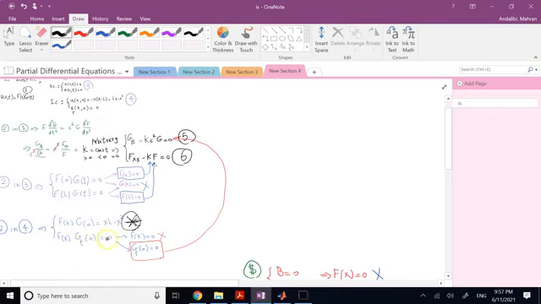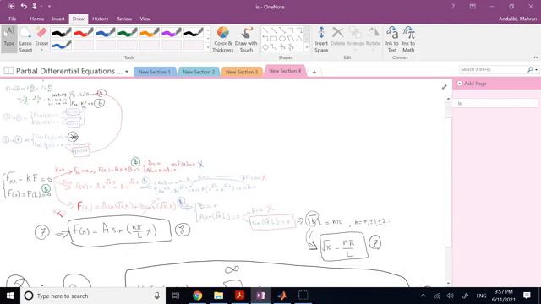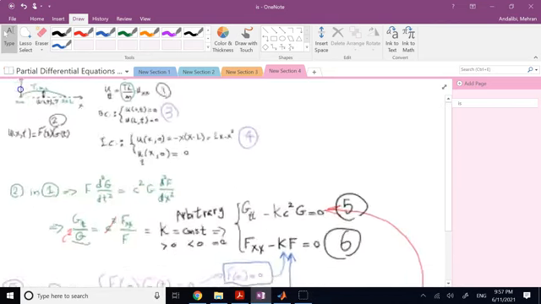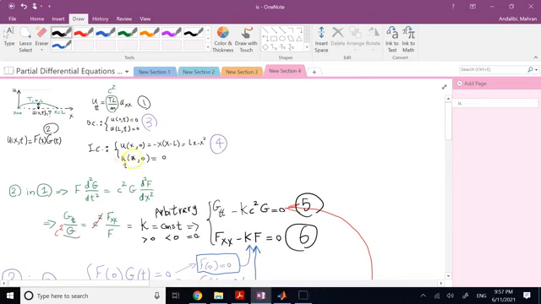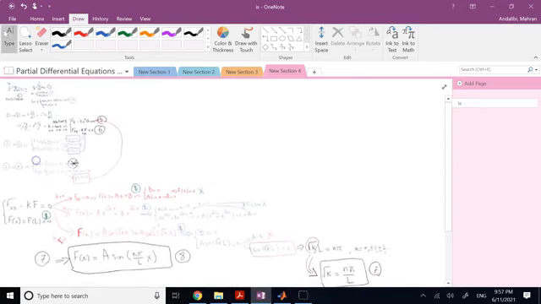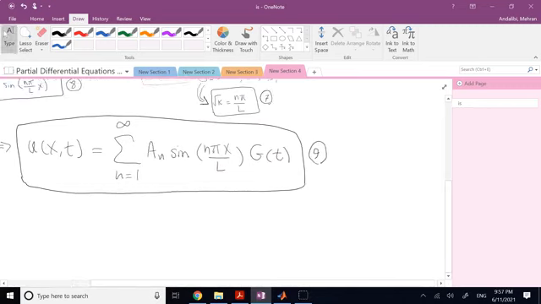The thing is this: when we say that f of x times g of t at 0 is 0, what happens? Or if we go back to these conditions, when we say u of t at x and 0 is 0, what does it mean? So here I say u of x and t, derivative of it with respect to t, correct? But at what time? At time 0, correct? Initial what? Initial velocity. This guy is 0.